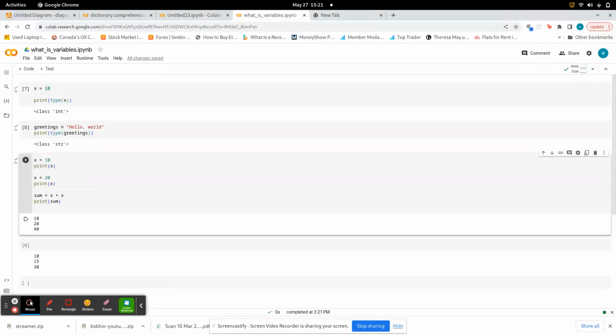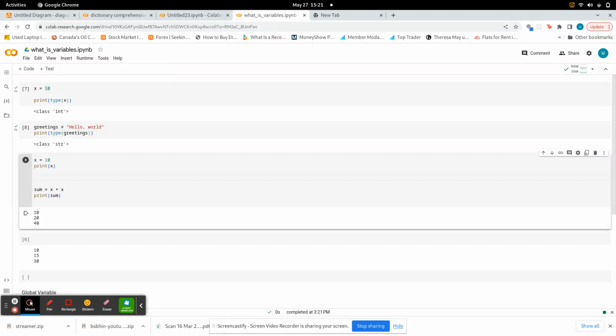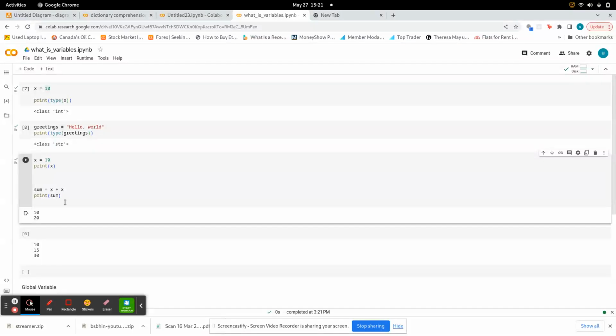Now, had we, let's check this right here. Let me delete this and see what it does. Okay, now you see we deleted that, and now it's back just to 10. So it's like we didn't reassign the variable. So it's still assigned the value 10, and it's 10 plus 10, which is the sum, and that equals 20.